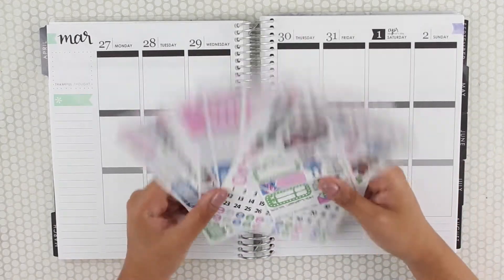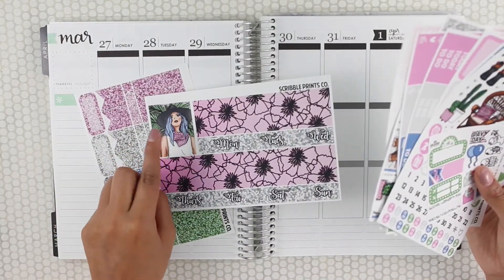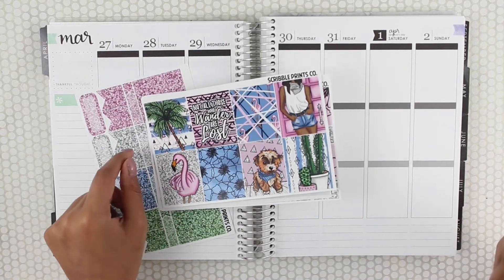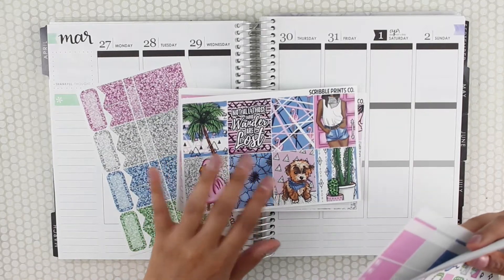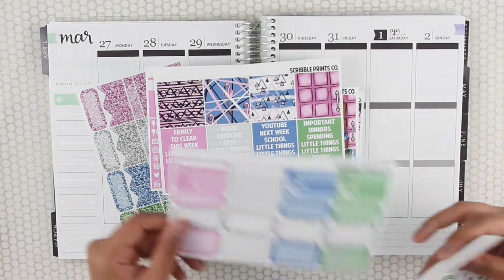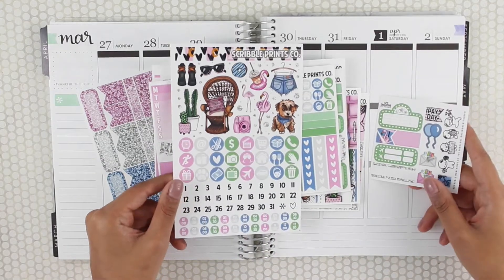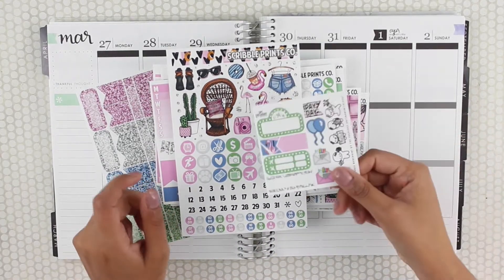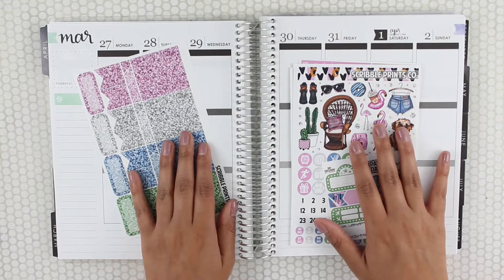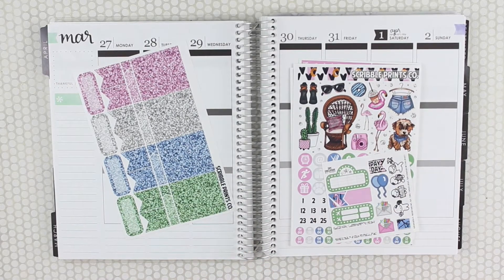When I do film it doesn't look complete and done. So I'm just going to do a Plan As I Go style so you guys can see what I do throughout the week. I'm going to be using the Skrull Prince Co. Wander kit. I have the glitter add-on headers, and the bottom washi which I'm totally going to use. I'm on my heart checklist — we have our full boxes which are gorgeous, and the quote that says 'not all those who wander are lost.' We have our little things in washi, headers in washi, her half box sheet, her functional sheet, and her deco and icons sheet, plus a little freebie which is super cute. This is going to be a sped-up Plan With Me — I really hope you guys enjoy this video and I'm going to get started.